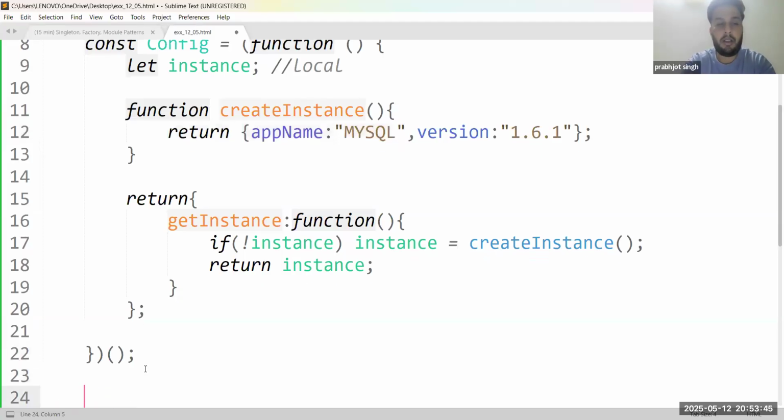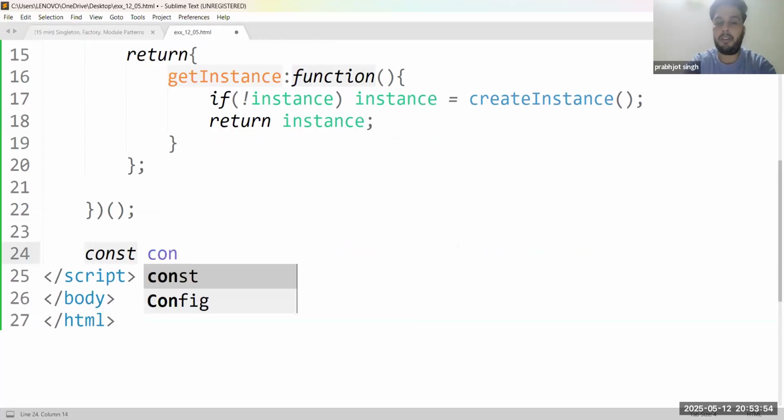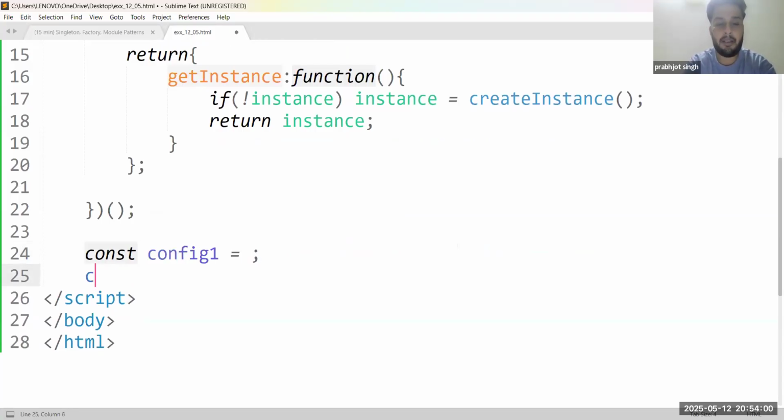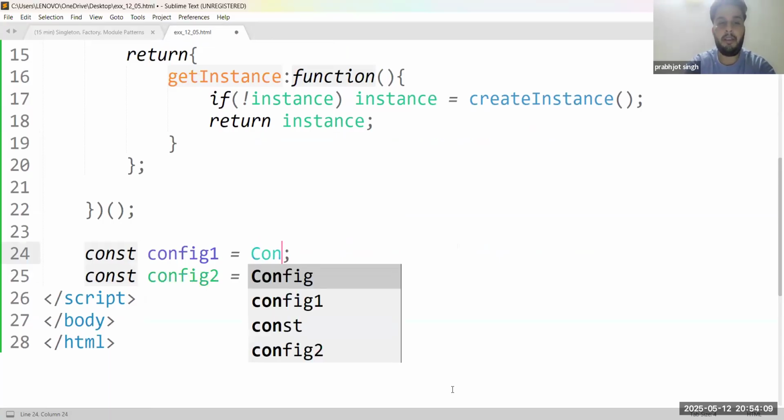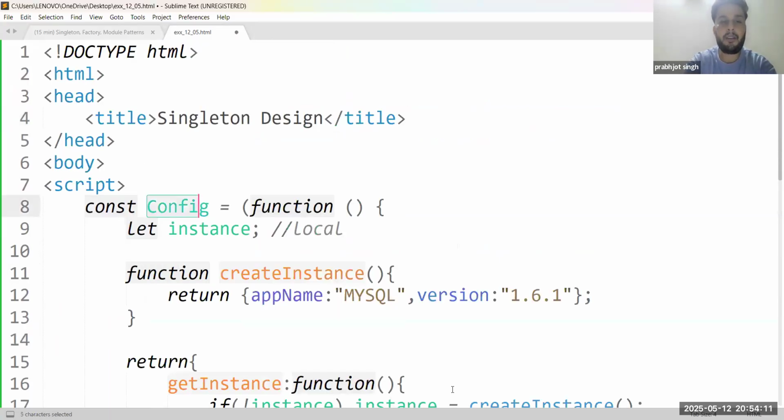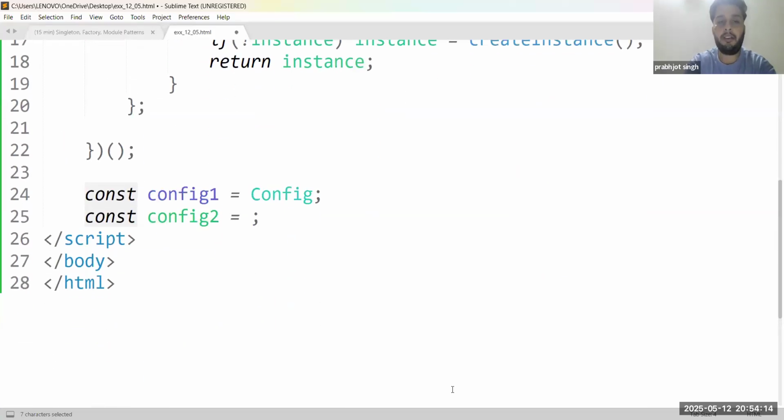Now the point is we have to create the instance of this. So for this, I'm using this constant. I'm going to use a few variable names that I can take as configure1 and constant configure2, right? These are the two separate instances we are creating, right? So I'll say config, that is my main, this function we have created for this class config.